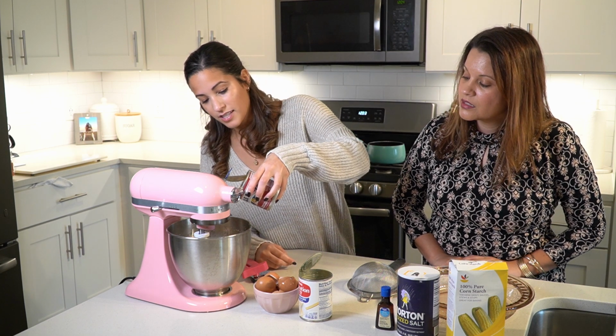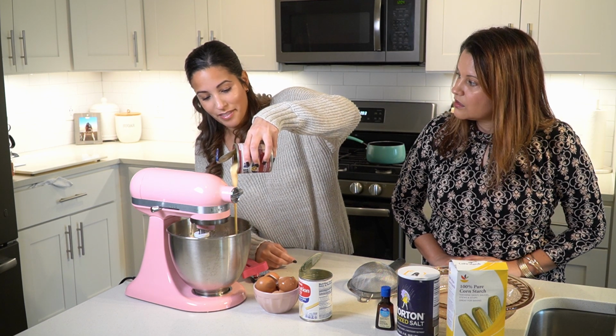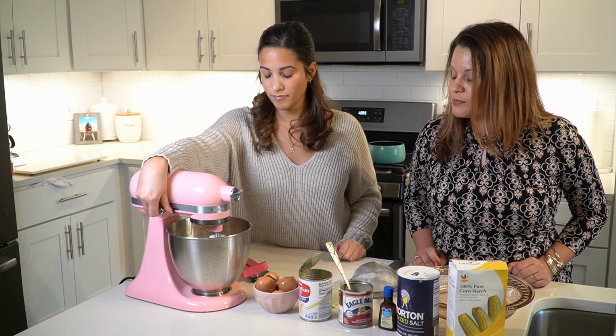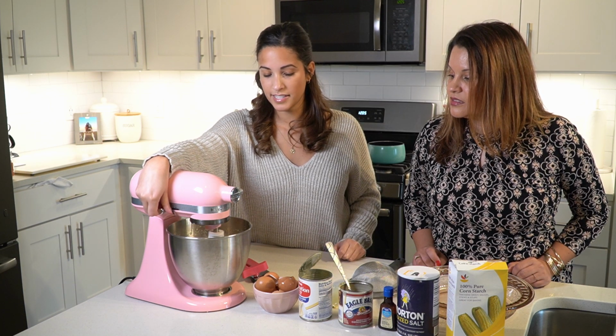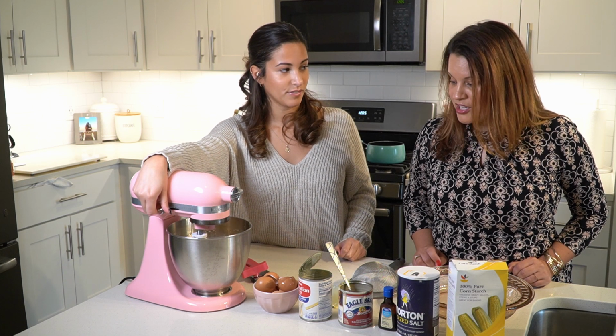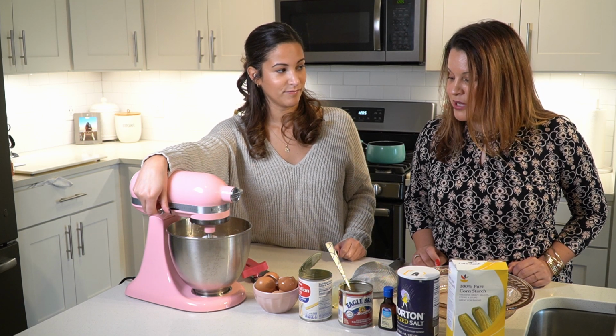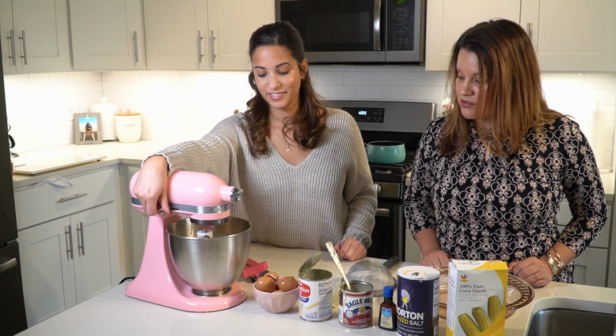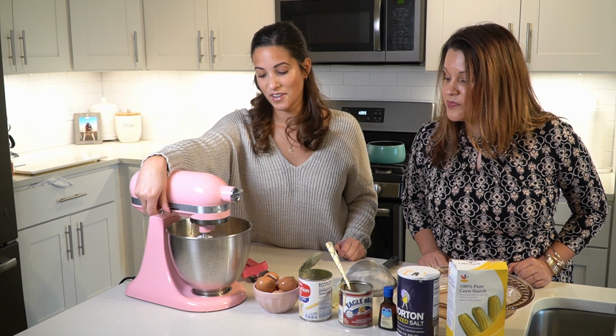Okay. This is very thick. It's a very thick and sweet jar. It's very sweet. Yeah, that's okay. I see a lot of air bubbles. I'm getting concerned. I know. I'm concerned too, but that's what this is for. Okay. We'll use this to get the air bubbles out. All right. It helps.